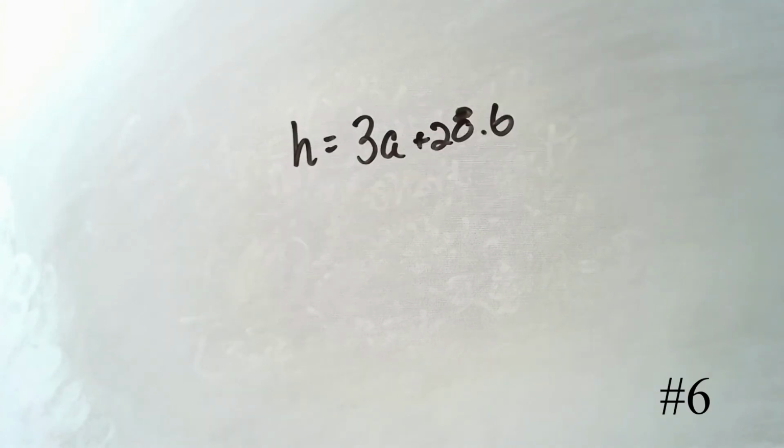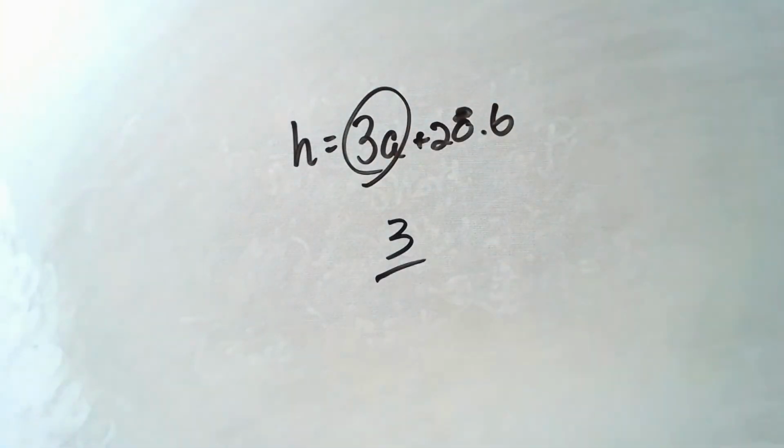For number 6, you need to know how to read an equation. You don't need that whole first sentence, you just need the last one. You just need to know, based on the model, what is the estimated increase in inches of a boy's height each year. Estimated increase, think of that as a rate of change, which is the same as a slope. So 3 is just going to be your answer.